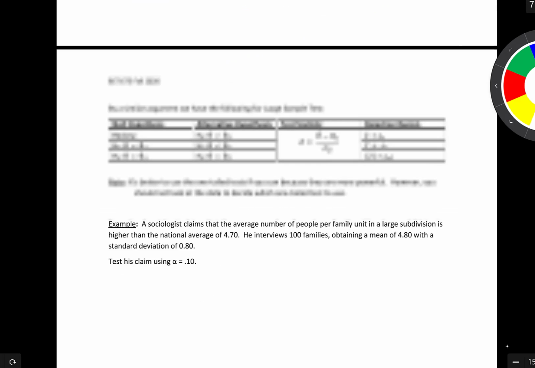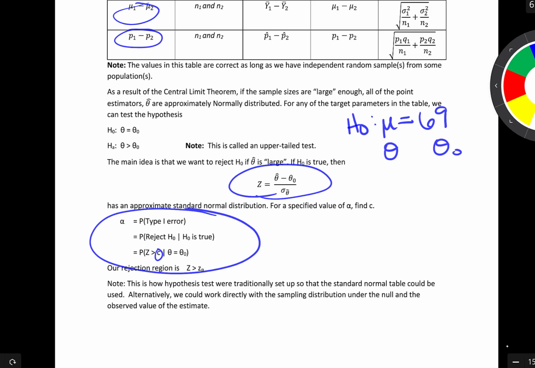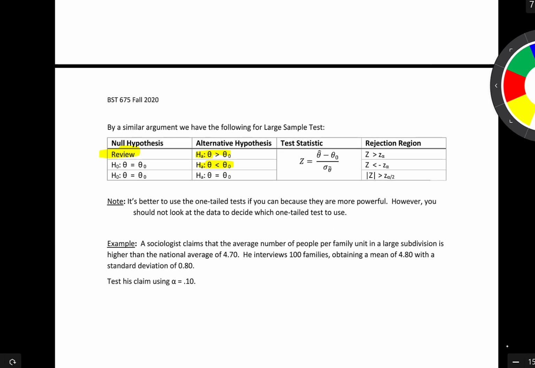And so here is the summary for the different types of tests. Oh, that's a mistake. I'll fix that in the notes. That should say under H naught, we've got theta equal to theta naught. But here you've got your right tail, your left tail, and there's also an error there. So yes, I will fix this in your notes. That should say a not equal to there. So you have your right tail, left tail, and two tail test. Either way, we're going to use the same statistics, and here's how you set up your rejection region.